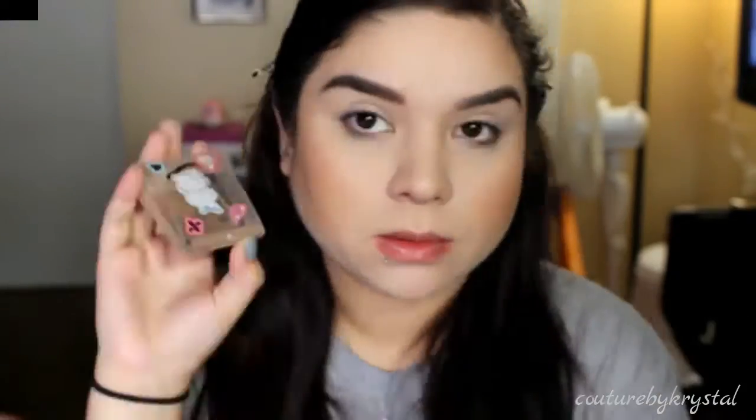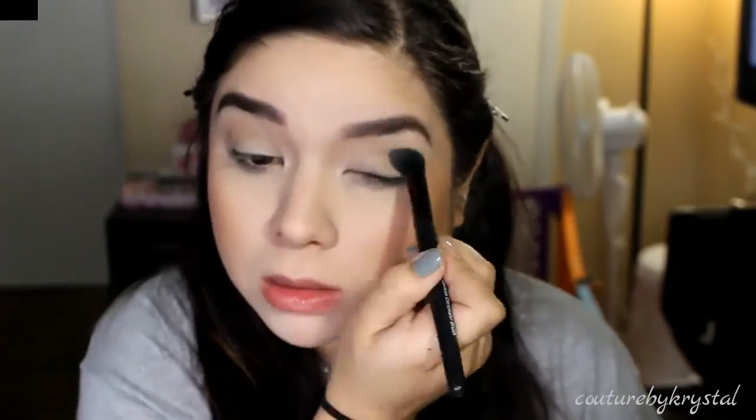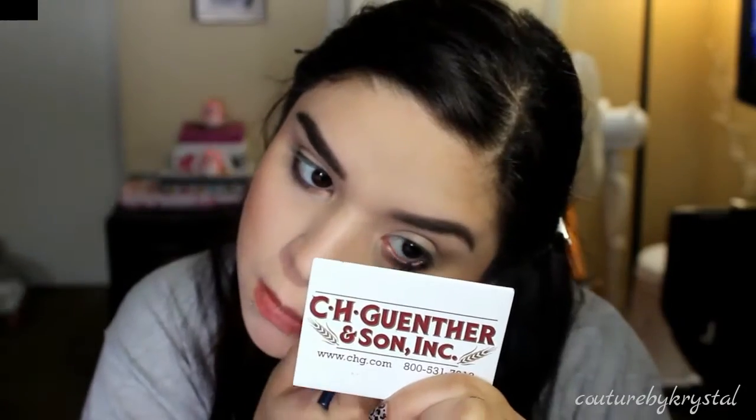For the eyes, I'm just going to prime my eyes with no special eye primer, and just put a shimmery eyeshadow all over the lid and in the inner tear ducts, and put a warm brown eyeshadow in the crease of my eyes to get them more defined and to go along with the bronzed-up look in general. I've been doing this almost every single day and it's just easier for me. I like to apply a colored eyeliner — today I'm using blue — on the lower waterline, and then go in with a brown eyeshadow to set the lower lash line and prevent smudging.